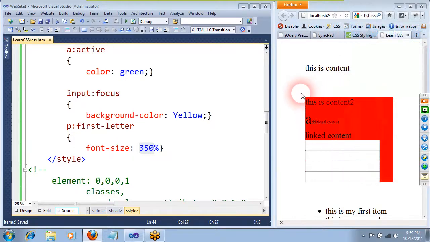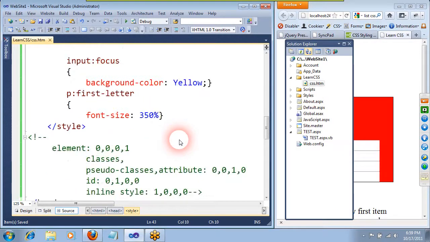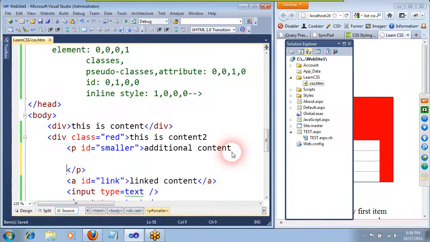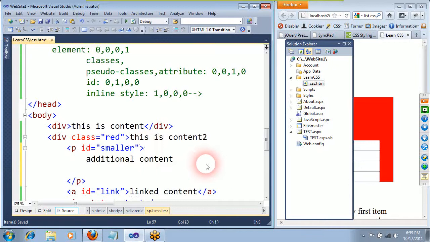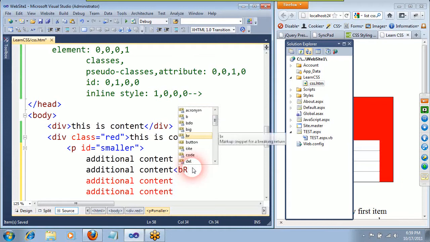Okay. Well, can I ask a question about the first line? Absolutely. If I had a paragraph and I had some text and a BR tag and some more text, does the first line just apply to the first line? Does the browser know that the BR tag sets the second line? Let's actually test that. I've never tested that. So we will throw some more content in there and then put a BR.